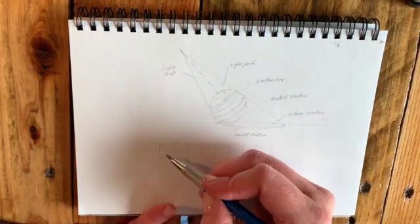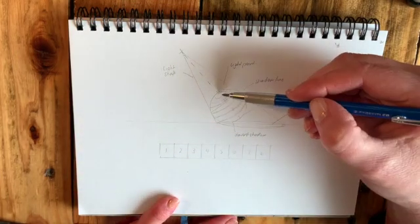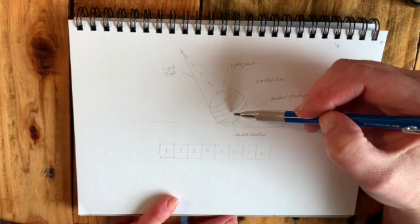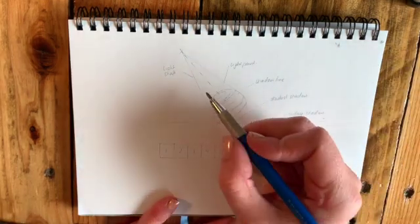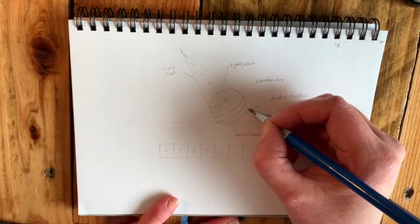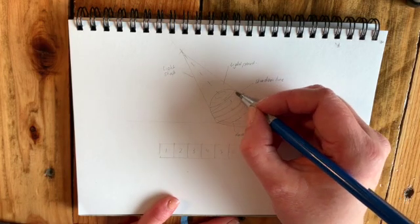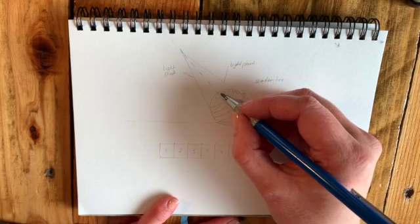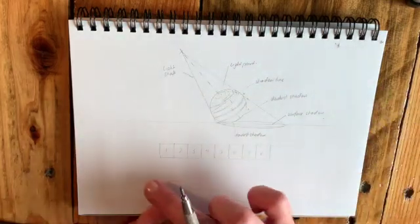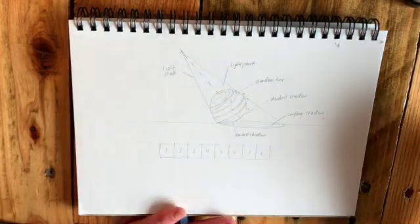And if I were to number them, it would be 1, 2, 3, 4, 5, 6, 7, 8. Should I label that for you? I'll put 8, 7, 6, 5, 4, 3, 2, and 1. So we are going to shade. As we're doing it, I'm going to do this as a demonstration for you of how the shadows are building up, but you can just do it on your shape.